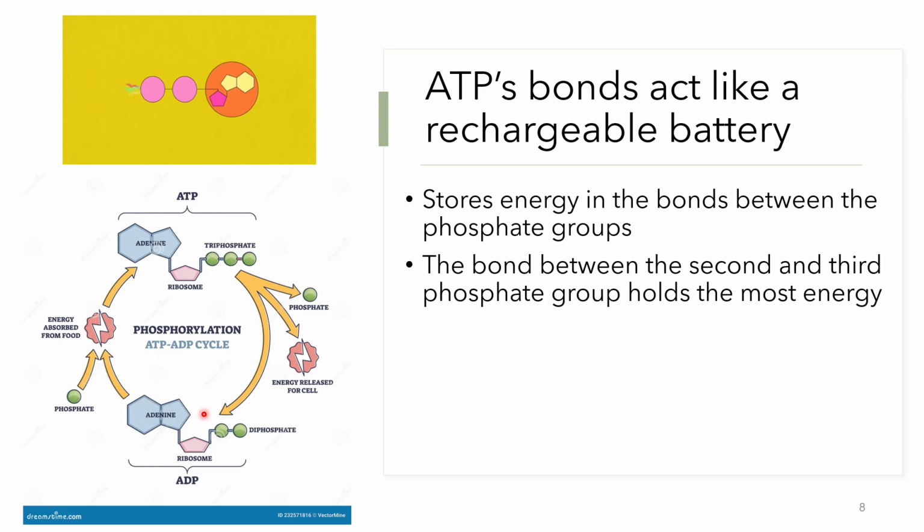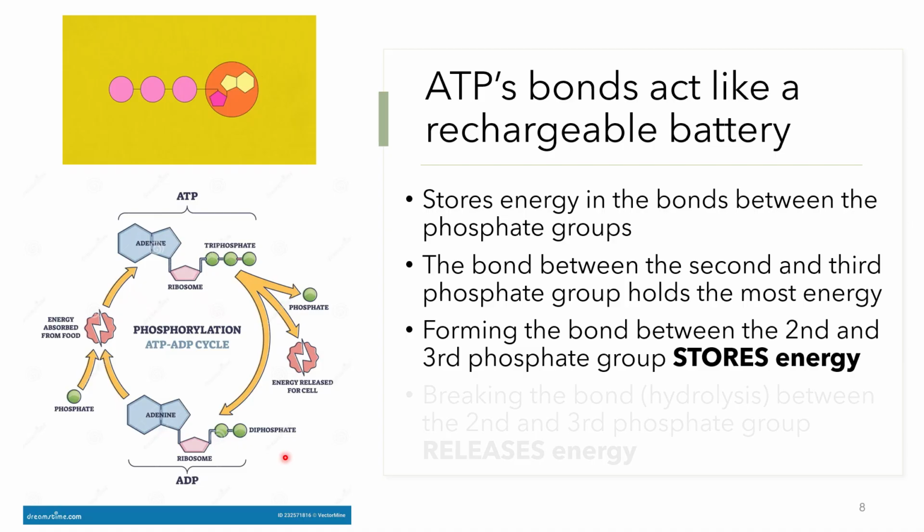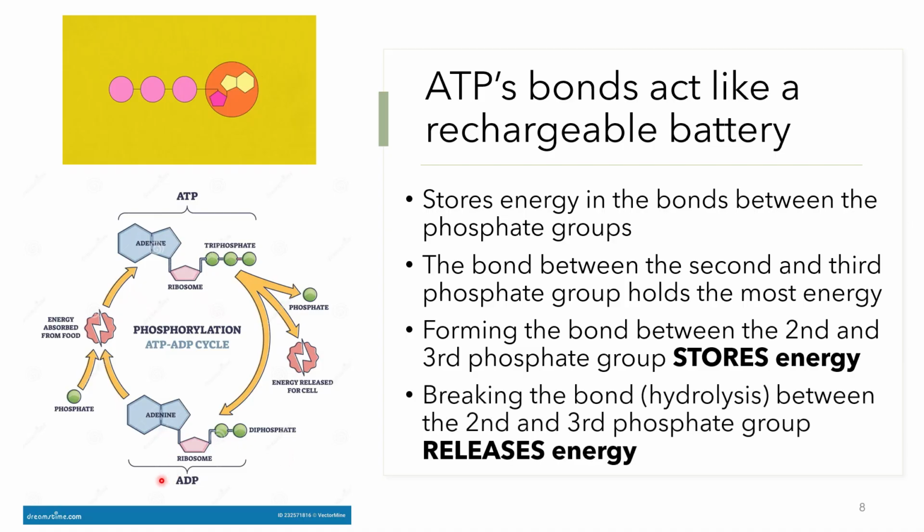What we're left with is a molecule called ADP, adenosine diphosphate, and it only has 2 phosphate groups, and it's the uncharged form of the molecule. This is basically considered depleted of energy. The battery is empty. So what we have to do is do something like eat food and get energy from the food to take that energy, take that phosphate group, and stick it back on the ATP.